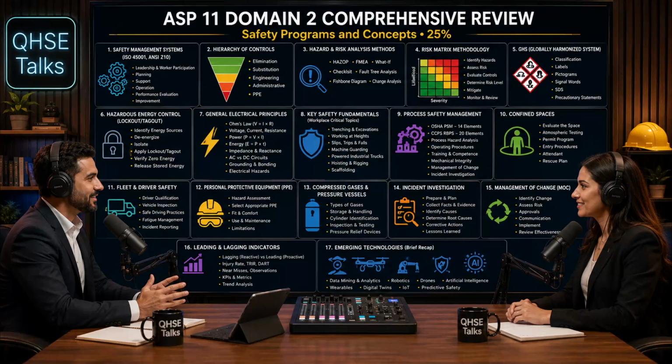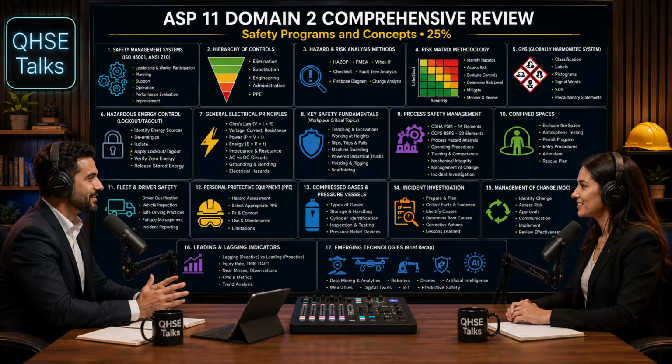Yes, exactly. Engineers speak in technical probabilities and failure rates. The C-suite speaks in resource allocation and budget. The risk matrix translates complex engineering vulnerabilities into a color-coded grid. Red, yellow, green. Right. When a safety professional can point to a bright red box in the upper right corner and say, this is a high-probability catastrophic severity risk, leadership instantly understands why capital needs to be deployed immediately. That communication aspect is huge.